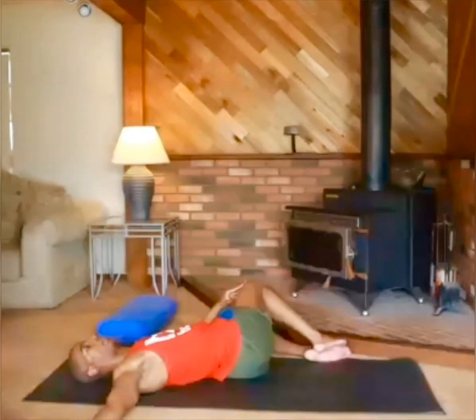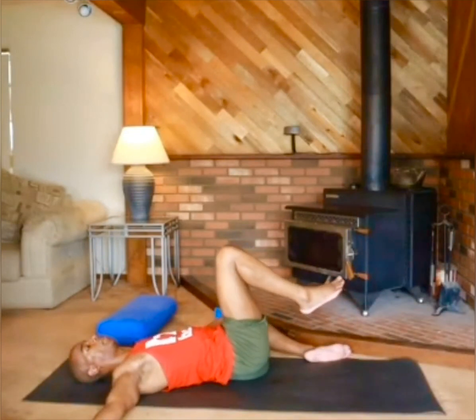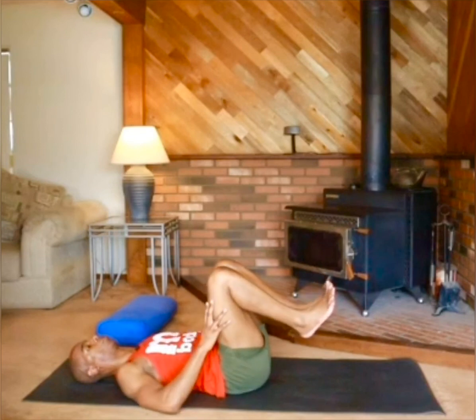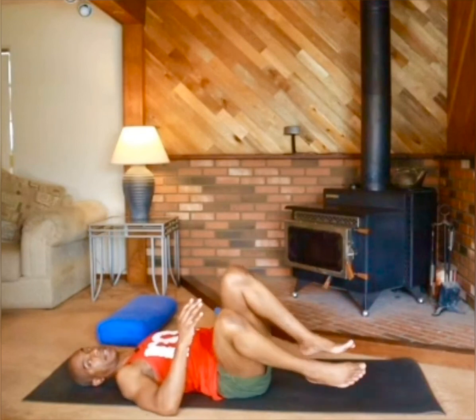When you're ready, take your time, no rush. You can bring your knees back up to center. We'll pause in center, just so everything comes back to neutral. And then take the knees down to the other side.